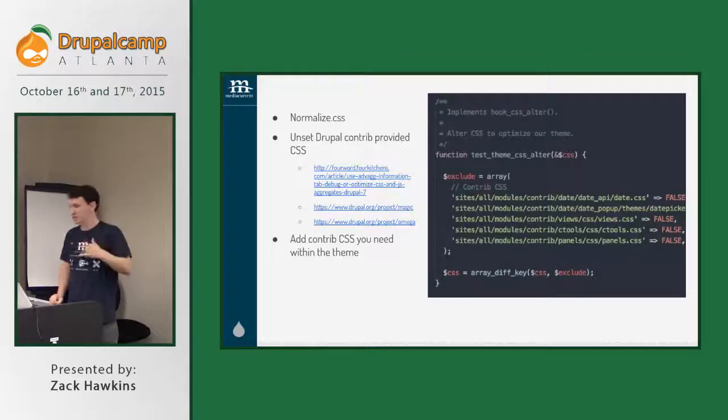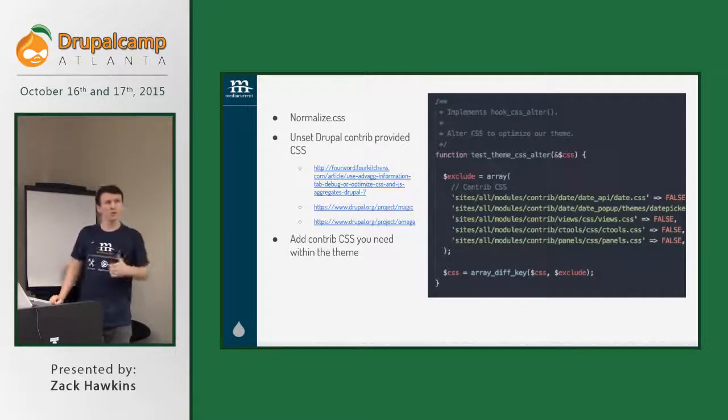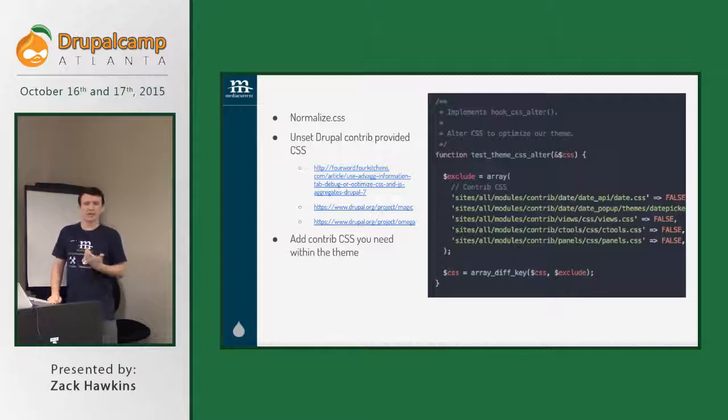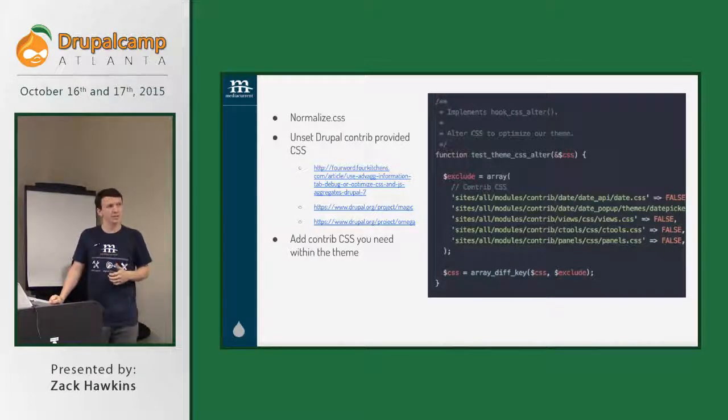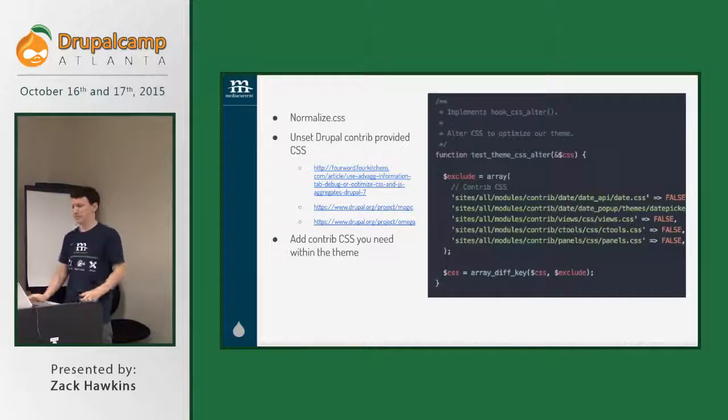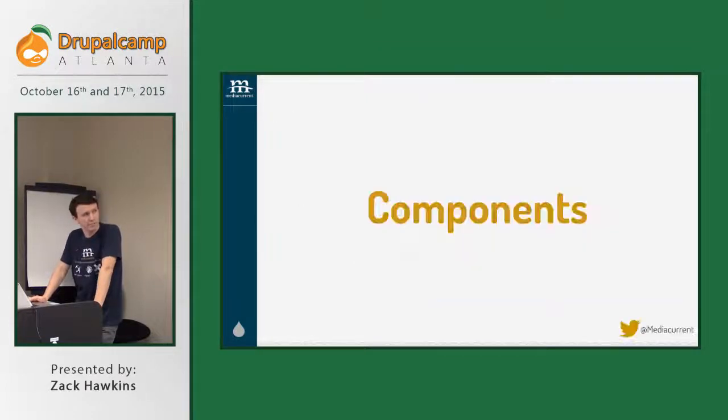This is how I usually do it. If you use Omega 4, it has it built in, it'll let you do it and exclude it as well. The magic module will also let you do it. Yeah, let's get that out of our base styles and within our control and within our theme.